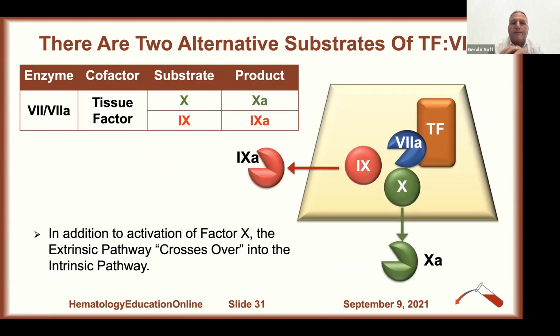So to understand this, we have to now get the first real break from our concept of the classic coagulation cascade as a Y-shaped structure. Because reality is the tissue factor 7A complex has 2 different substrates. We've all learned in studying the prothrombin time that this can activate 10, but in vivo, it also can activate factor 9, shown here. So tissue factor 7A activates 10 to 10A, but also can activate 9 to 9A. So this is the first example of a crossover between the extrinsic and intrinsic arms.